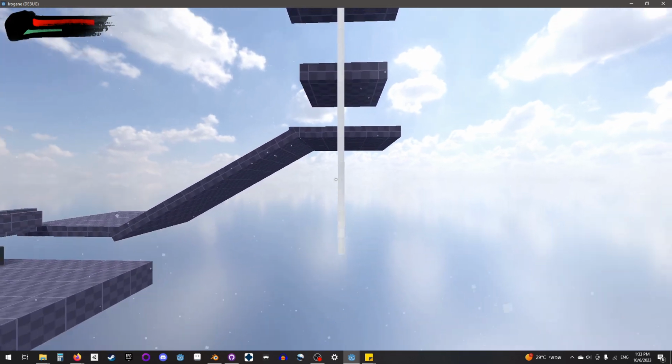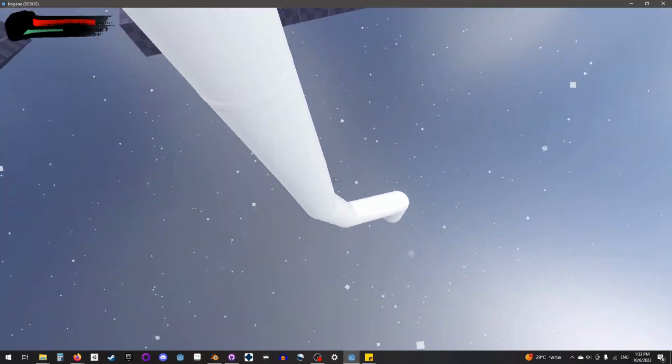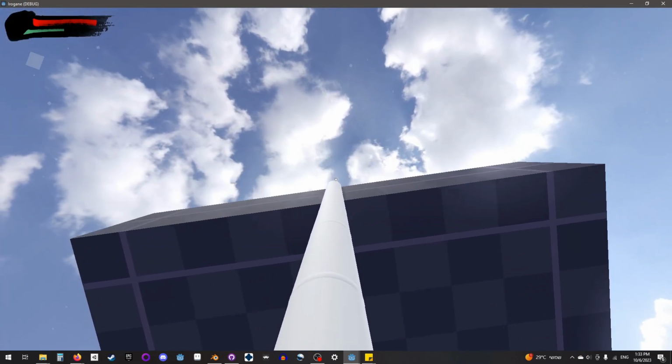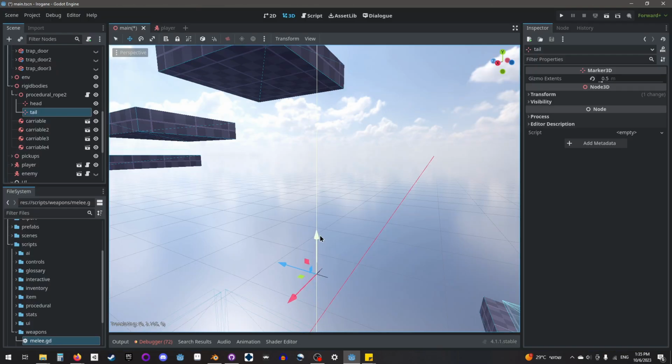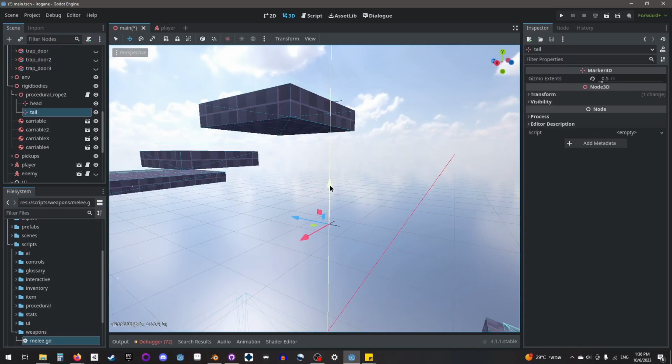Next is an addition that might not make it into the final game, but this idea sat in my head for a while. Tried this out in Unity a few times but always gave up. The rope is procedurally generated between 2 points. The amount of segments per unit and width can be configured. The fact it's procedurally generated not only allows me to quickly place them when making maps, but also opens the door for a feature where the player places ropes in-game.